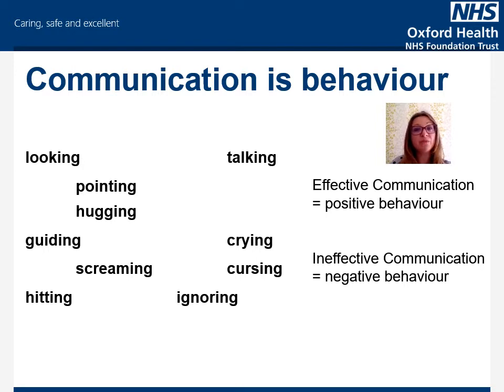Our communication behaviour can be ineffective, resulting in a negative behaviour, or our communication can be effective, resulting in positive behaviour. But what we are seeing on the outside is the behaviour, but what's underpinning that is the language. And the underpinning language is many things, including attention and executive function, which we're going to have a look at and I'll talk about a little bit more in the next couple of slides.